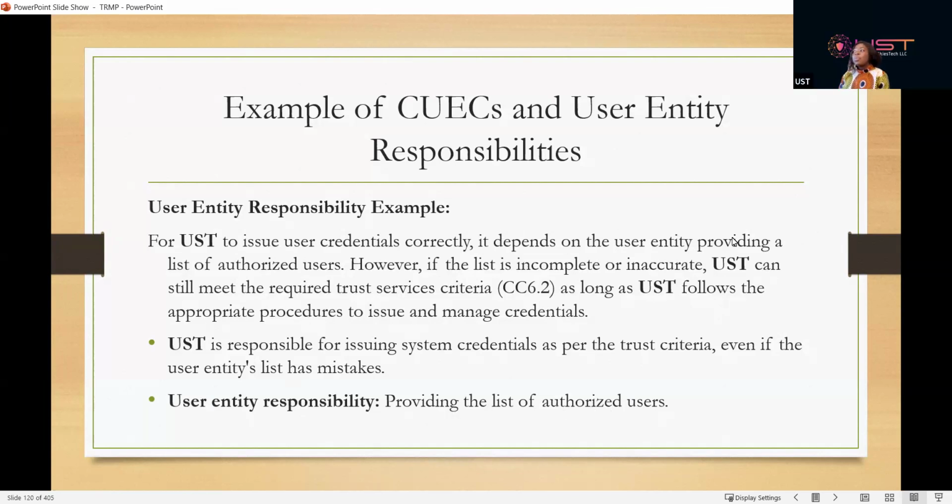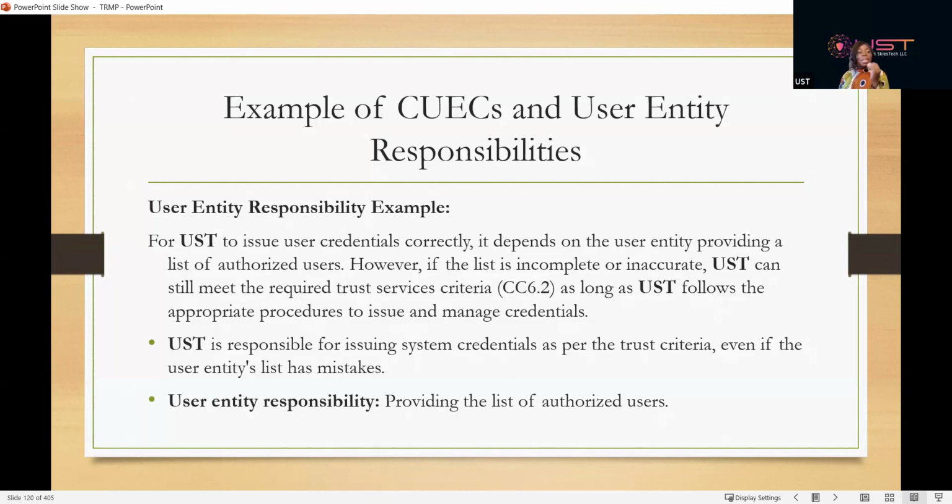And you see, you are providing the list of authorized users, but it is not the service organization's fault if that list is incomplete or inaccurate, people's names are misspelled or whatever. It is not their fault, because they are following the trust services criteria that we've mentioned, the five. They are following the requirement. They are doing the right thing, but you provided an incomplete list. You provided a list that is incorrect.